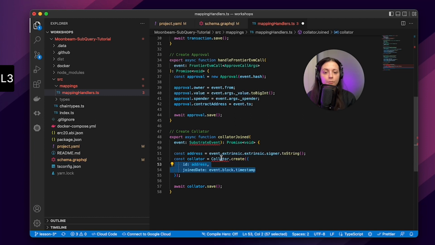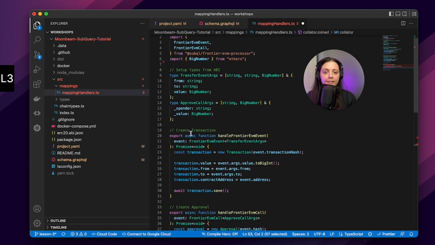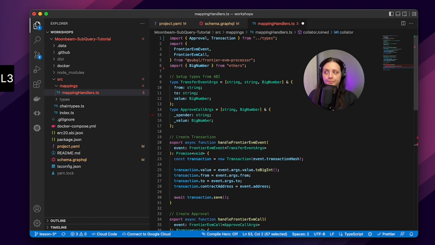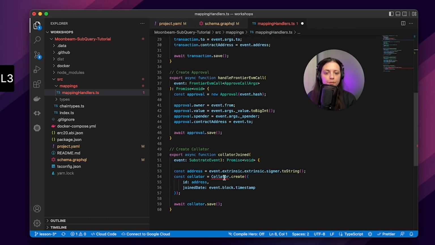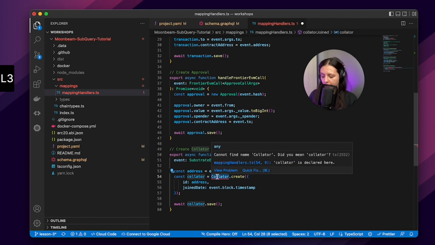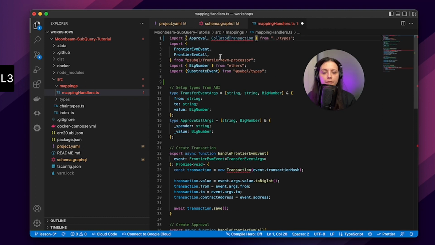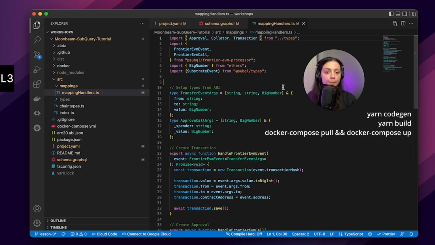As you can see, we have missing types here, so we need to add them on top of the file. We are missing SubstrateEvent, and we are of course missing Collator, and that should be fine. The next step would be to run yarn codegen, yarn build, and then of course set up Docker.